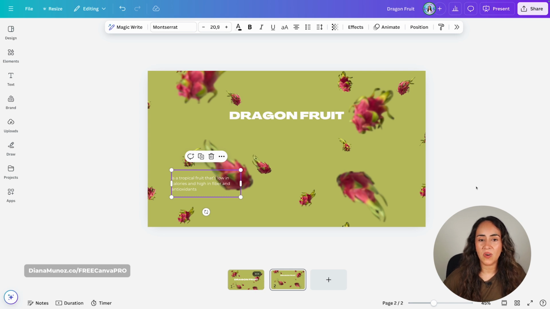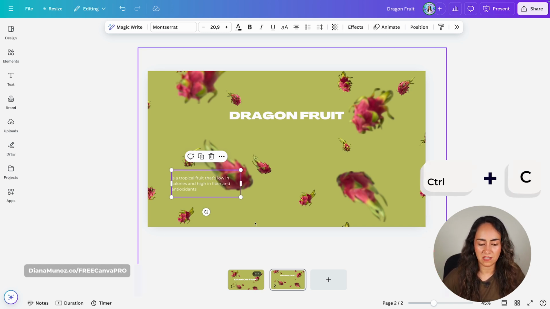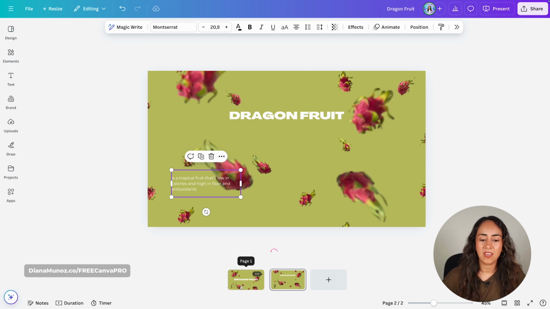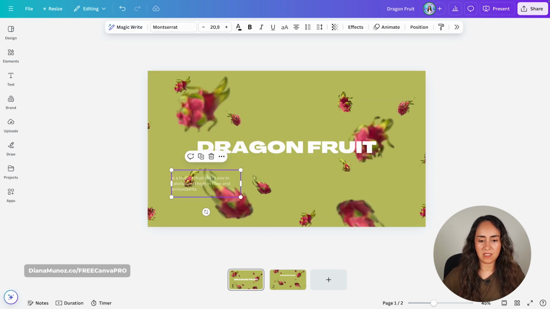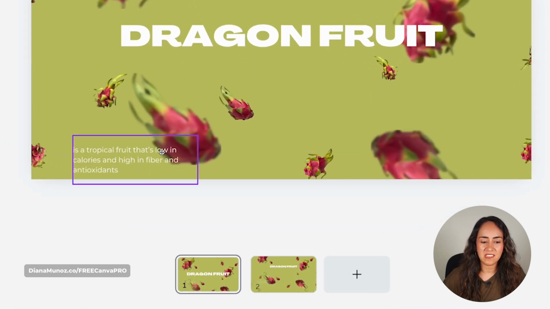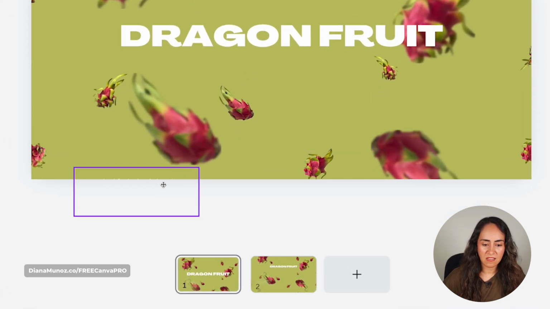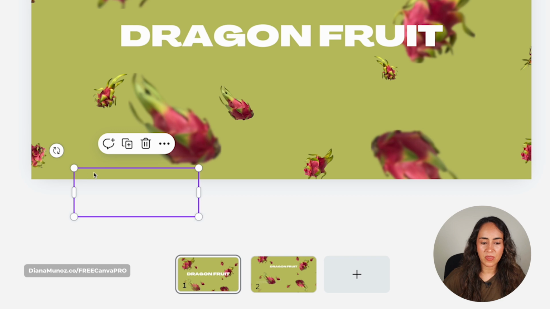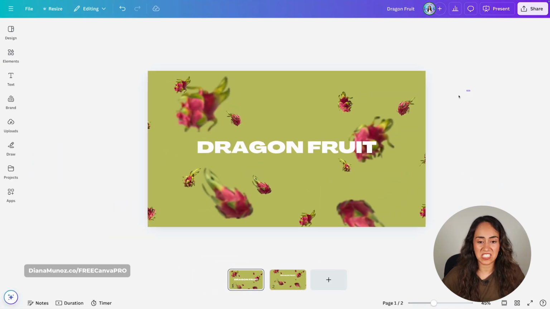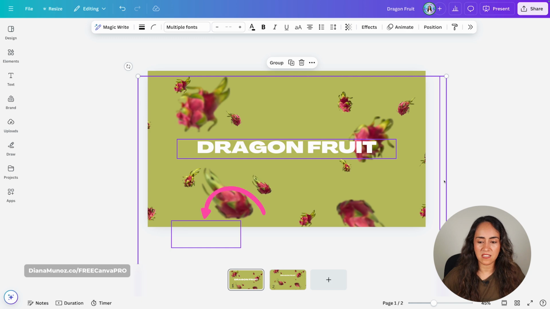Now we're gonna do another trick in here, and it is that we're going to copy this text box, the one that we start seeing on page two. We're going to Ctrl C or Command C, copy this text box, go back to page one and paste it in here. So Ctrl V or Command V. I'm going to position this text box below, and I want to see only the first empty line of text. So we basically don't see anything, but the text box is still here.